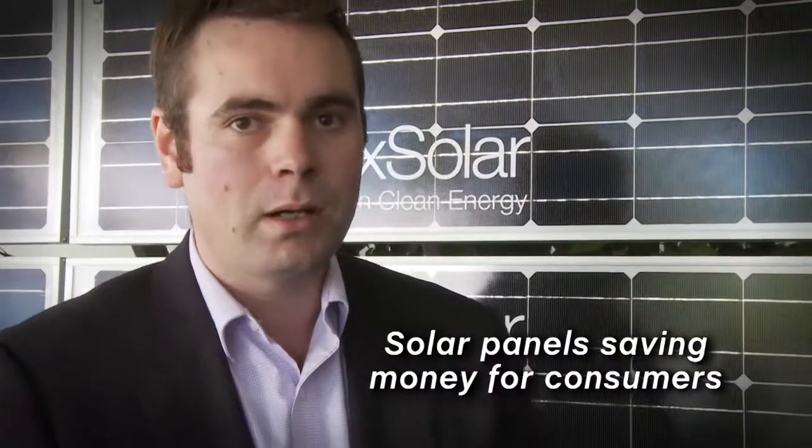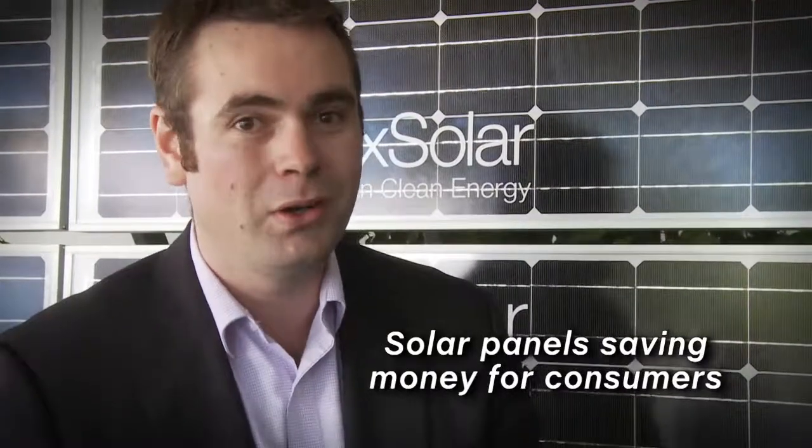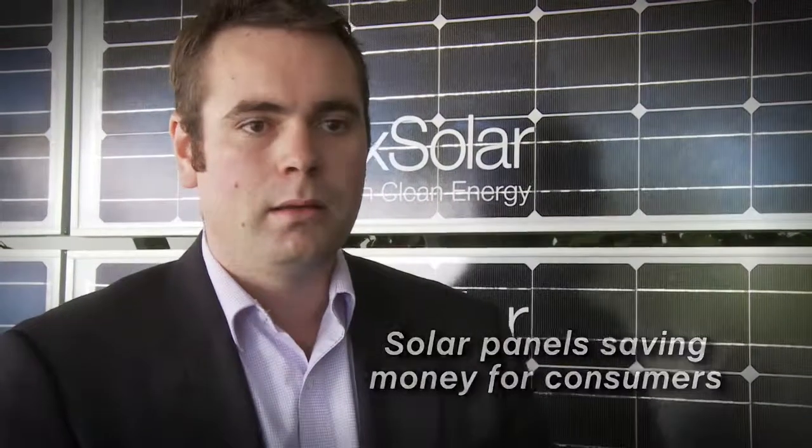With the Silex Solar modules, a typical 1.5 kilowatt system — which would be nine solar panels mounted on your roof — would generate approximately, in New South Wales, around $1,250 worth of credit on your electricity. This provides you with a system that is effectively your own mini power system and allows you to be completely sustainable and remote from the grid.